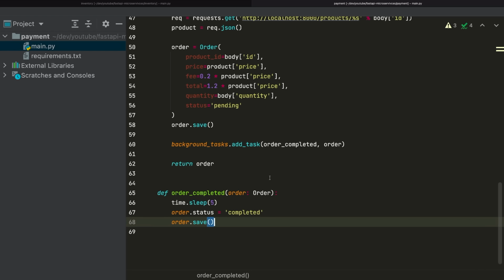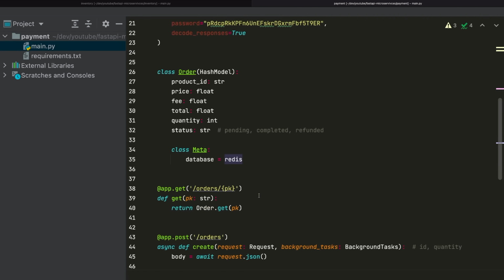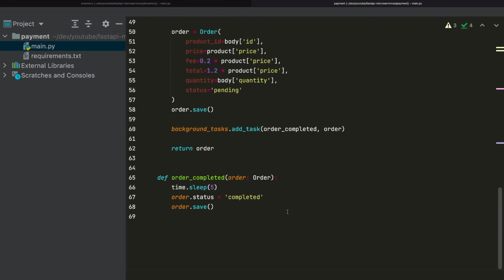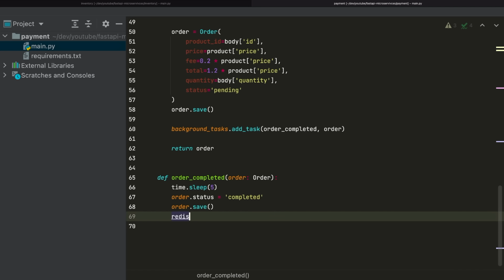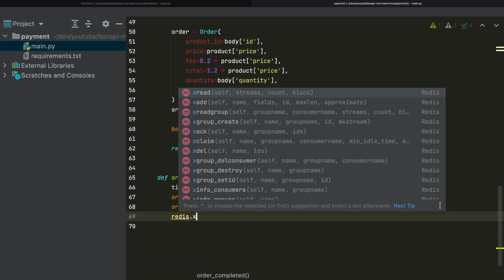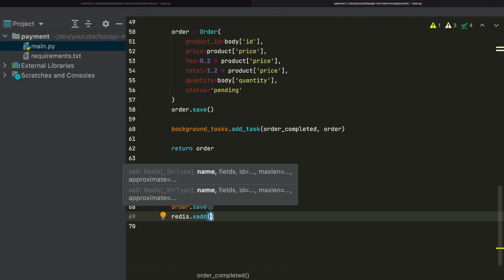The first step is sending the event to the Redis Streams, and we already have a Redis connection here. And when the order is completed, we change the status of the order, and we will send an event to Redis, and the command is xadd. So this is the command in Redis Streams.